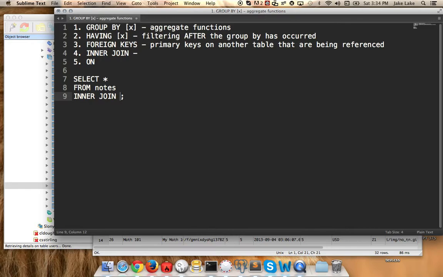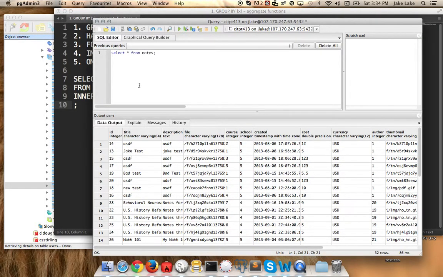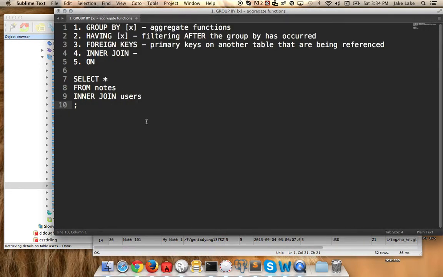And the inner join says, okay, what do you want to join? Well, I want to join the notes to the users table. Okay, that's fine. So now this last part here comes in, this ON, and the ON says what columns are we joining? I'm joining notes.author with users ID.